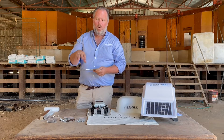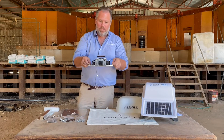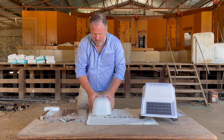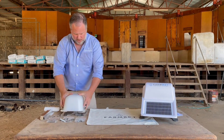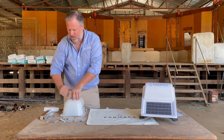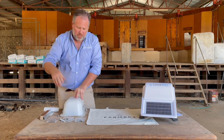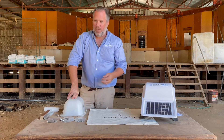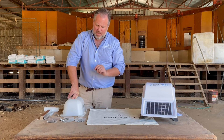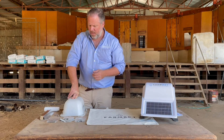Generally speaking, once this is on a trough, it's designed to stay there so that you can simply move your trough sensor plate from location to location and slip it over the top of your mount plate. Once that's there, fasten the wing nuts again and make sure the probe is inside your trough. Keep it clear from ball valves and ensure that your livestock can't access the hydrostatic probe, as that will interfere with the readings.